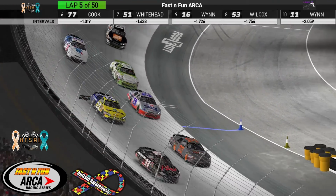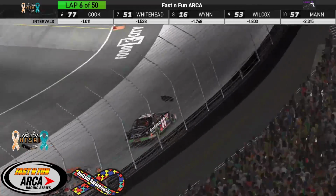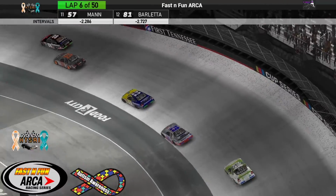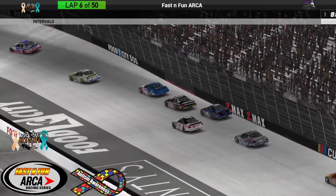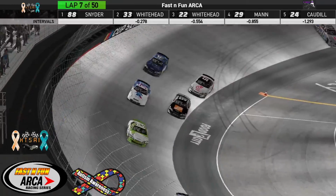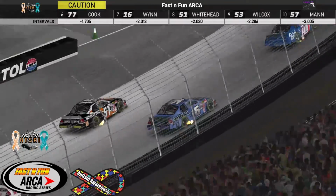Green flag back in the air. They are down and away. Garth gets an awesome restart on this one. Trey slides back into second. Brock Whitehead in third, and William Mann Jr. in fourth. The top 5 are single file. They're single file back to about 8th place. Then you start seeing the battles as Charles Whitehead trying to make his way up on the bottom. Caution is out. It looks like Derek Wynn involved.